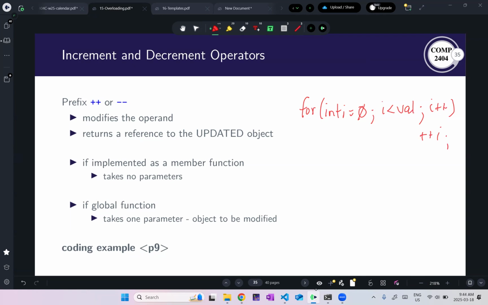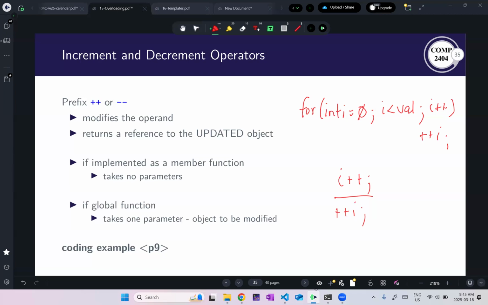And generally speaking, if I just wanted to increment this on a line by itself and I said i++, well, that's the same thing. If I use ++i here or i++, in terms of what happens, they're not different in this case, because I just throw away the return value. So the compiler recognizes that. So if you write i++, it actually substitutes ++i. Right, so the compiler's smart. It'll do that for you.